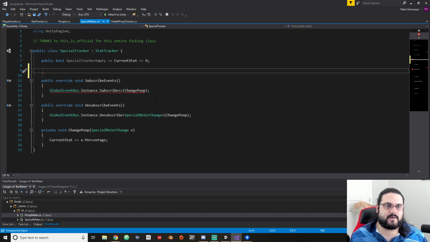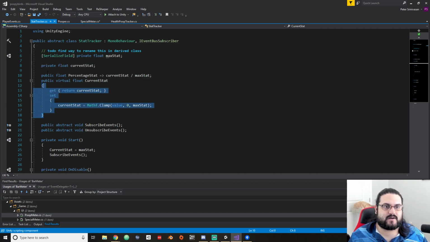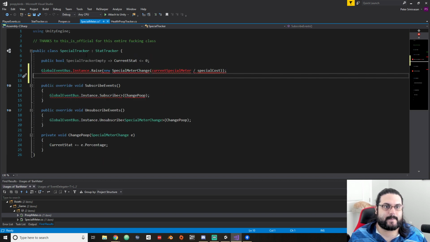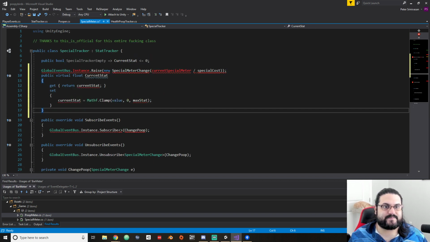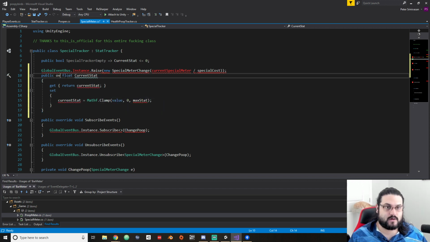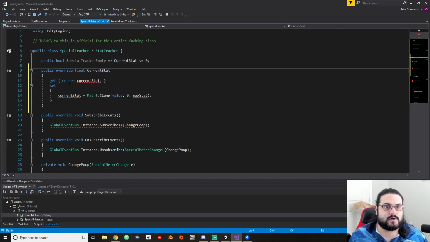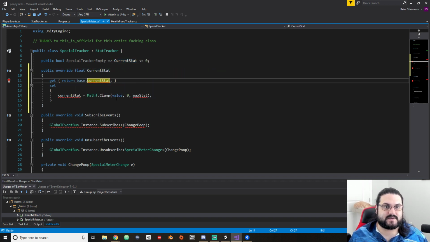Float current stat. All right, paste that just to hold it there. In stat tracker, we have this. There we go. Base dot current stat.